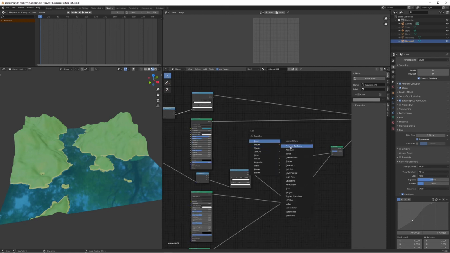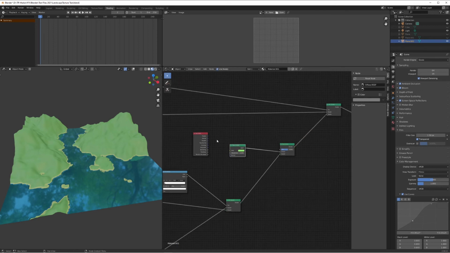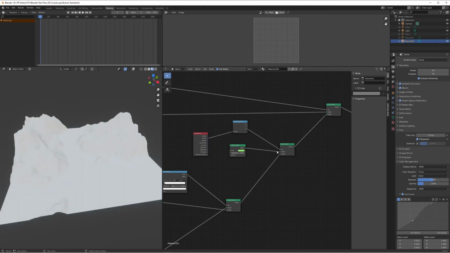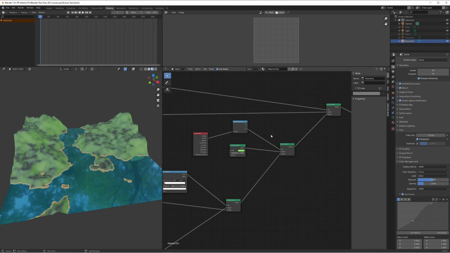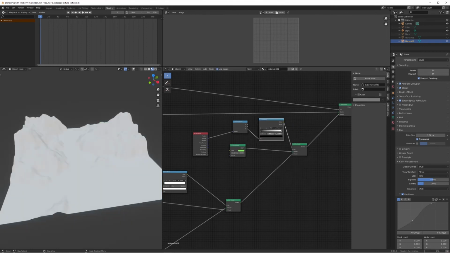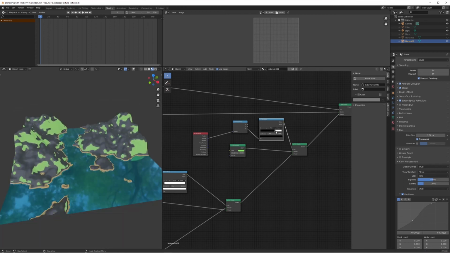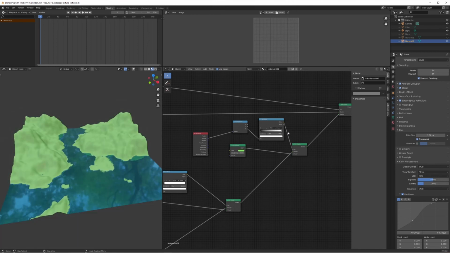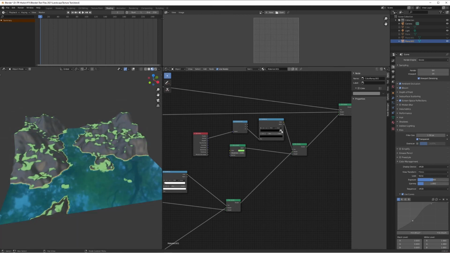So if we go to input geometry and take the normal input, and well, actually we're forgetting our key node here. If we shift A, converter, separate X, Y, Z, take the normal from the geometry node, plug that in, and then exactly the same again, we're going to put the Z into the factor. And we're forgetting our color ramp there as well. If we plug that in, exactly the same setup as before, but we're just using a geometry normal node. We're going to switch these around so that the grass is what's sitting on the flat level. And there you go. That is it.